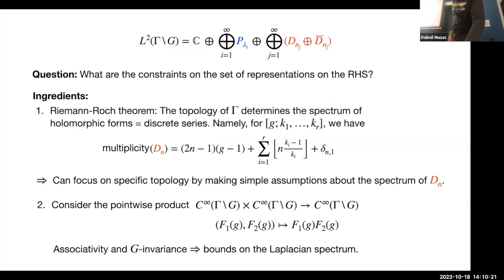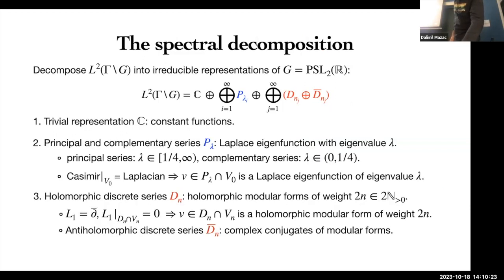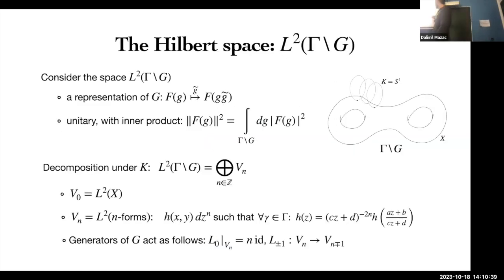So the eigenfunctions in D lambda are not modular functions? What do you mean by modular function? In the sense of having this equation? No. They are with n equals 0, so they are just invariant on the nose. Okay. And all of the other things are similar, but with this extra prefactor. But they're not necessarily holomorphic. They're only holomorphic if they are the lowest weight vector.